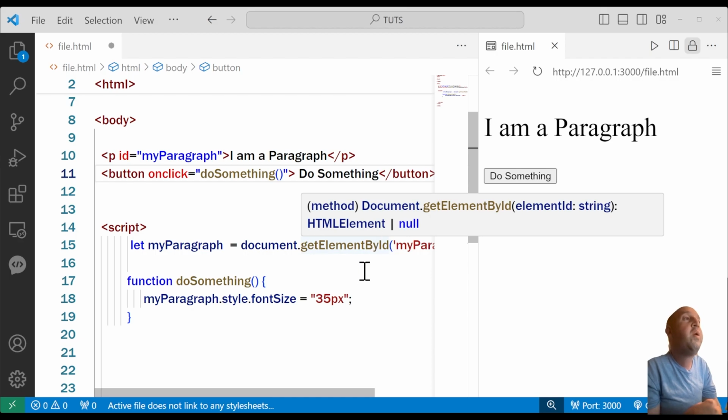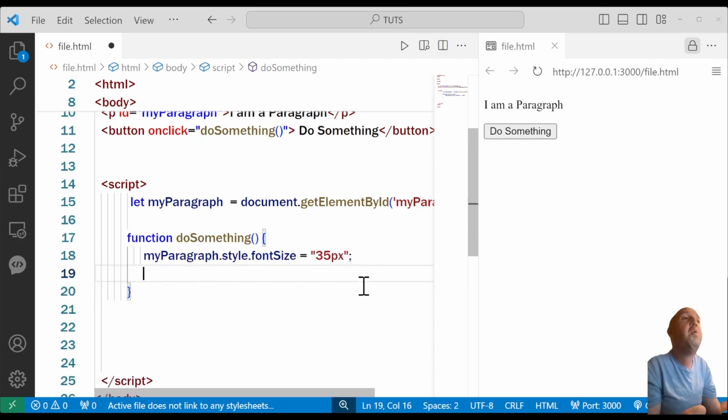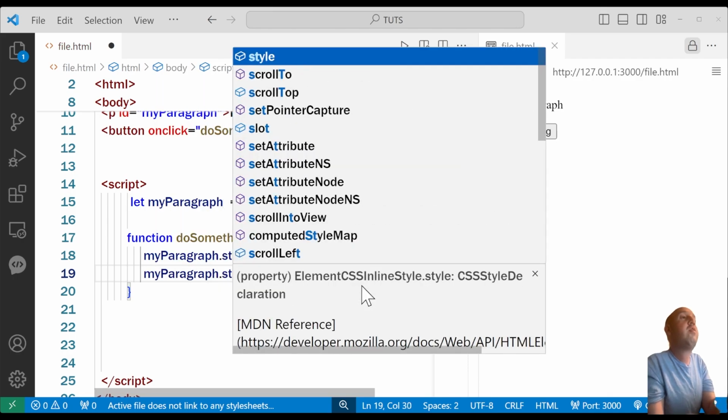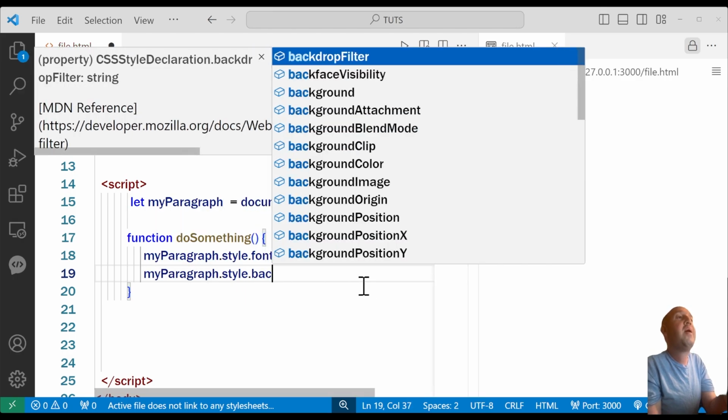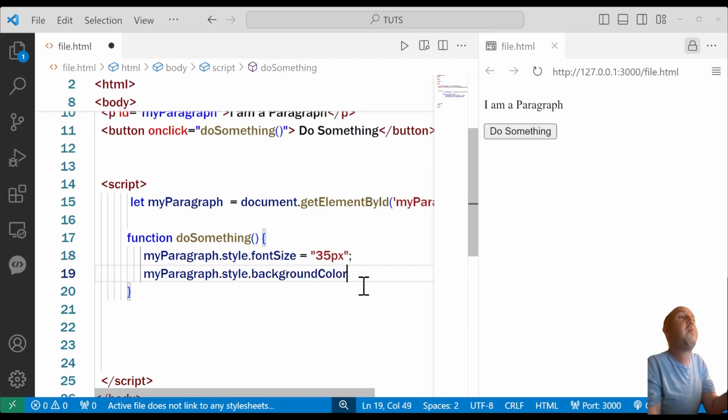Now we are going to do something else. Inside of the function, we can do more than one thing. So for example, let's change the background color. So I can say my paragraph again, and then dot style. We're going to say background. So you see background color, just like that, and then equals to, and you can add a property.